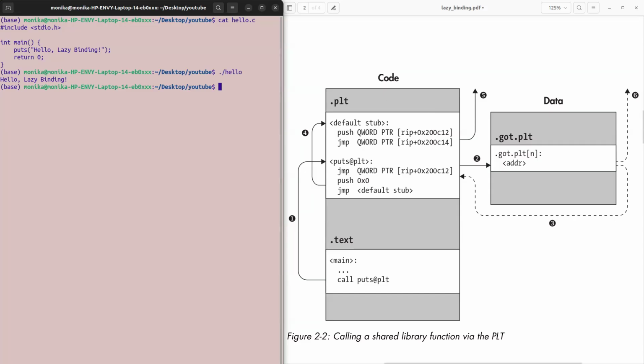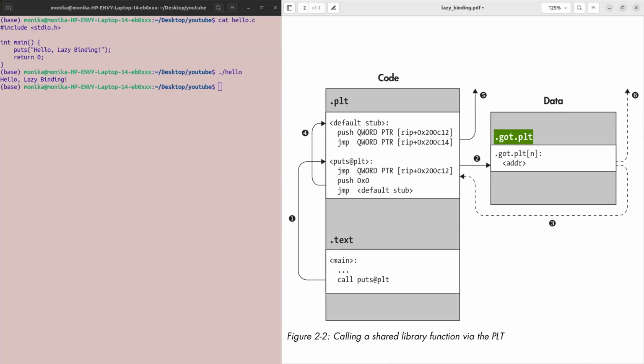Now, before going to the actual lazy binding process, I would like to describe two sections within the binary. One is called PLT, or procedure linkage table, and the other one is called GOT, or global offset table. In the picture towards your right, you can see the whole code section of the binary. Within that, it is showing the PLT section, or procedure linkage table. Now, this is the text section, which is basically the main code of the binary, and there are other sections also mentioned, like got.plt. The procedure linkage table section contains stubs that handle function calls to shared libraries.